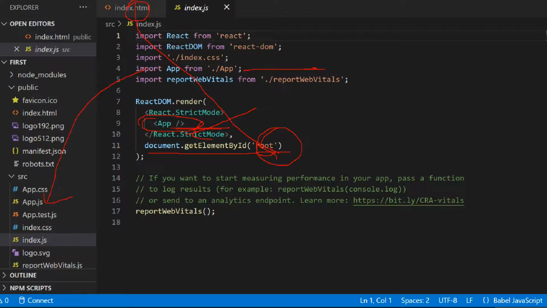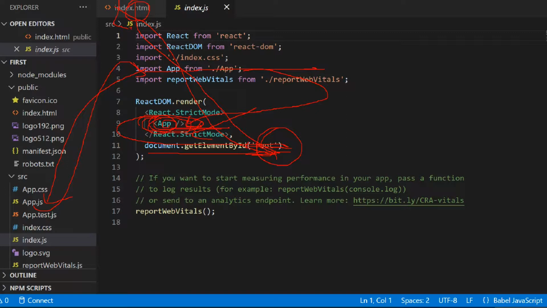So how does this work? This App.js file is imported here in index.js, and then this component is called here, and whatever is written in it is loaded in root through getElementById, and finally it goes to index.html. So this is how this works.